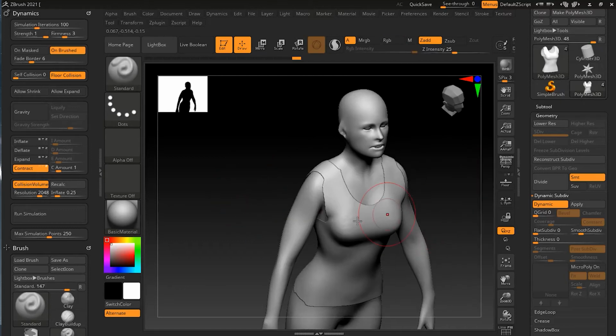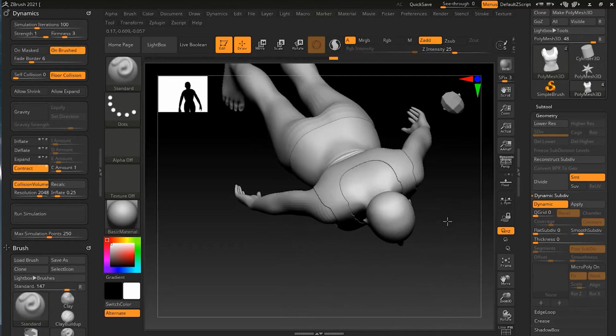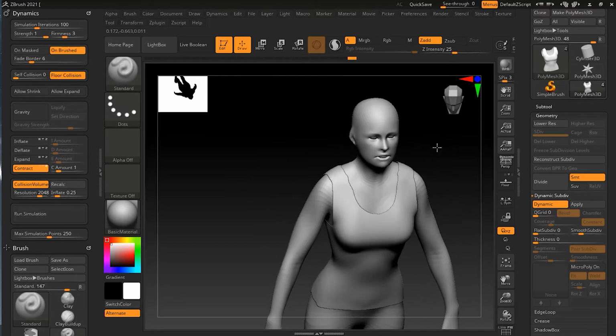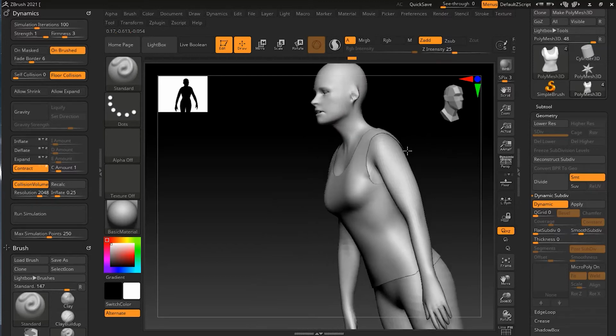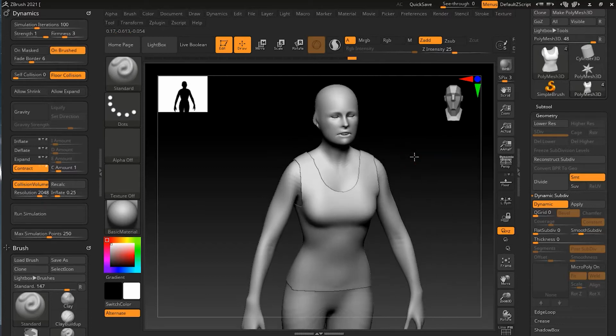Okay, looks good. And if I change the size of this, maybe this one. Oh, I forgot to turn on my symmetry, and I was doing it without the symmetry. But when you're working, turn on your symmetry so that you don't have to do both sides. I don't know how I was doing it without the symmetry.